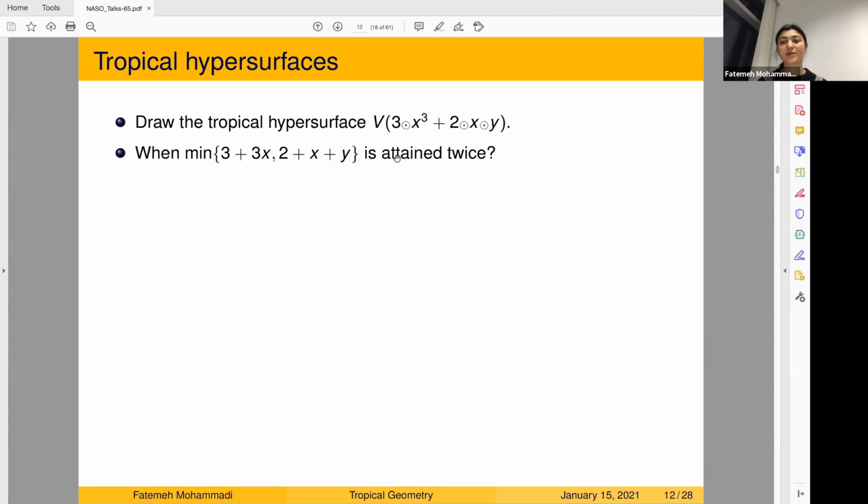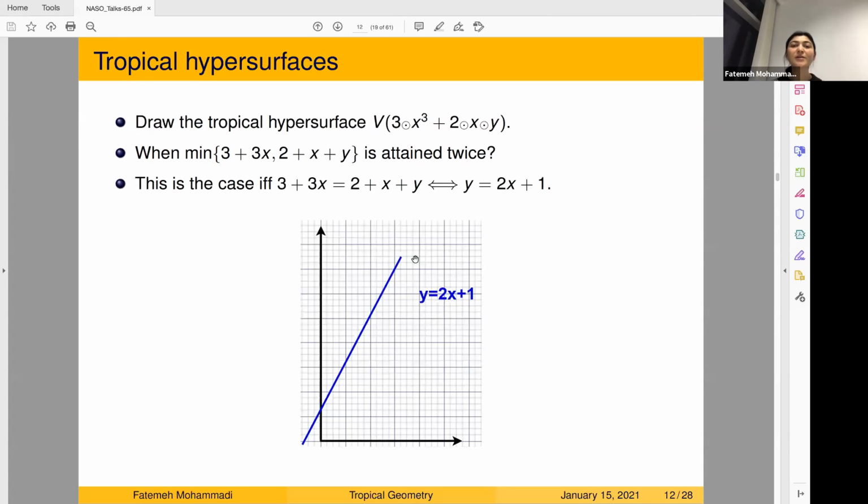Okay, perfect. So for now, just forget about the infinity. So that's the answer to this question, infinity, infinity, which is correct, by the way. So this is also here. Okay, so what is this minimum? Again, we have two linear functions now, and we are looking at those points where this minimum is attained twice, meaning that we want them to be equal. If you want the minimum to be seen twice, you want these two linear functions to be equal. And if you solve this equation, you see that this is just the equation of a usual line, so y equals 2x plus 1.